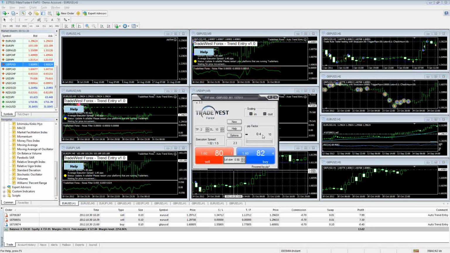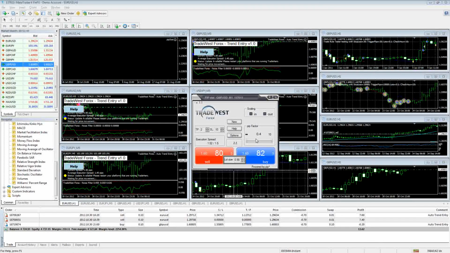Next thing you've got here is pip factor. This number tells you the reliability of your system. Basically it tells you the potential. If that number is staying solid and not heading towards 0 all the time, then you should keep doing what you're doing and not really change focus. Keep setting your targets where you're placing them, exit where you're exiting, and take trades the way you are.